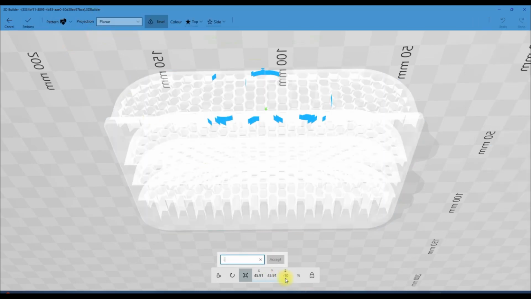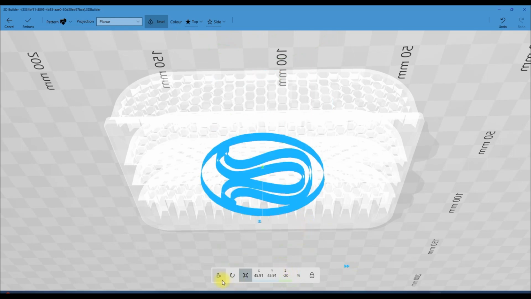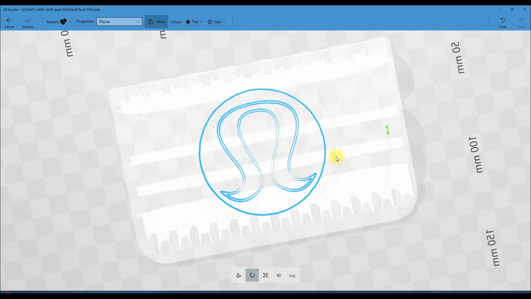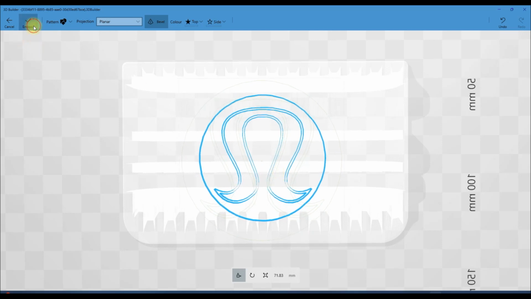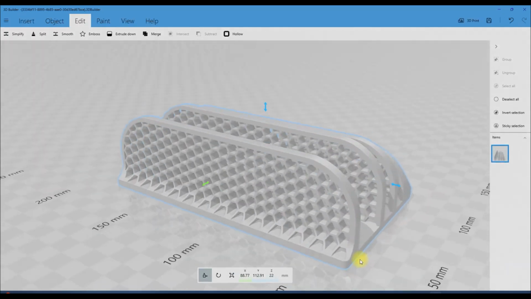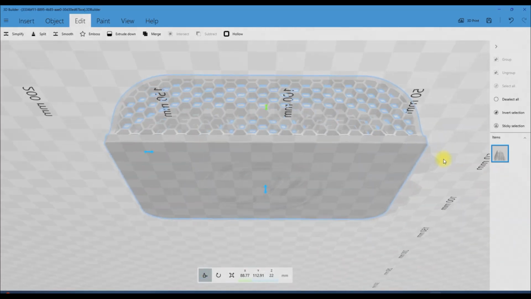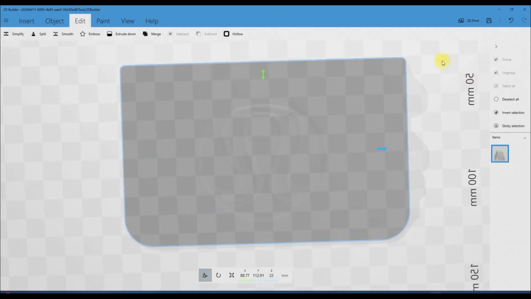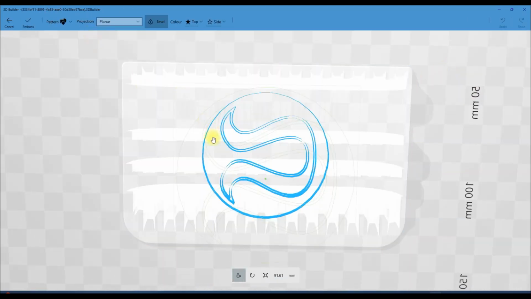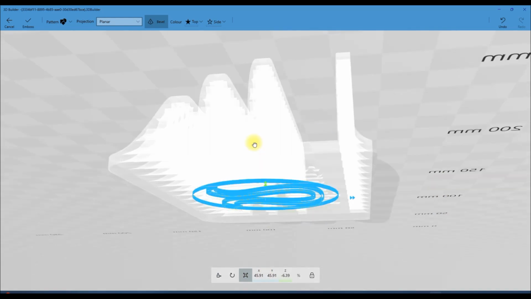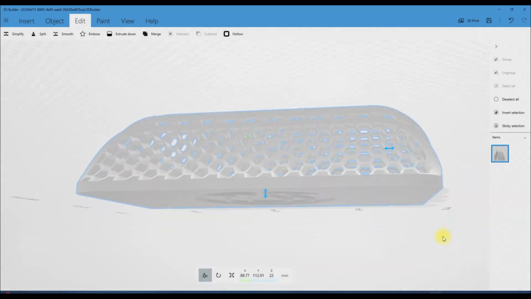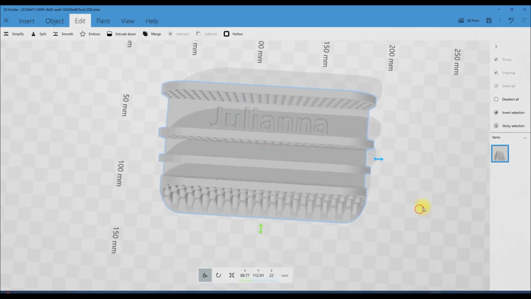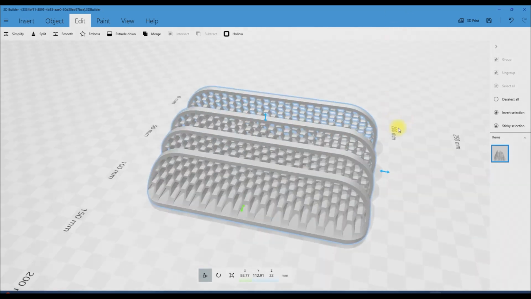Alright, Lululemon. Let's try you at negative 20. Rotate you back to 90 degrees. Are you centered? Not really. It's kind of centered. Emboss. Okay. Make sure the top's not compromised. Still not happy. One more time. Okay. That's the best I'm going to be able to get it. So we got the name here. We got the pattern. And that's basically it.